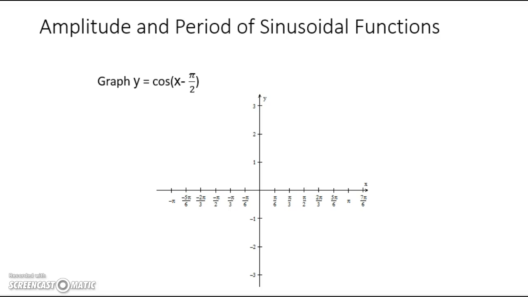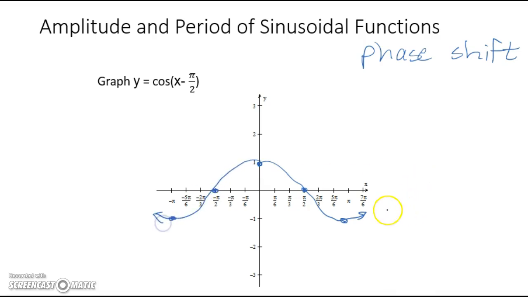Now let's talk about a phase shift. Remember, we don't call it a horizontal shift when we're talking about trig functions. We call it a phase shift. So again, we'll draw the parent function. We have a 0 there. We have a minimum there. We could even draw this piece of it here. We're going to have a 0 here and a minimum there. And so the parent cosine function here would look like so. That piece would look like that, and this would look like this. So there is y equals the cosine of x.